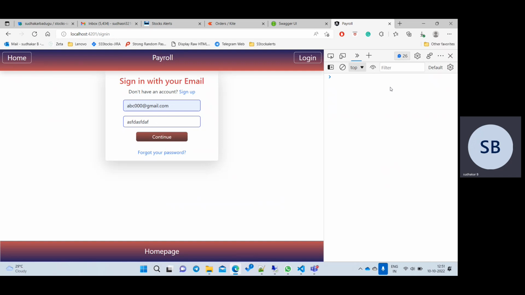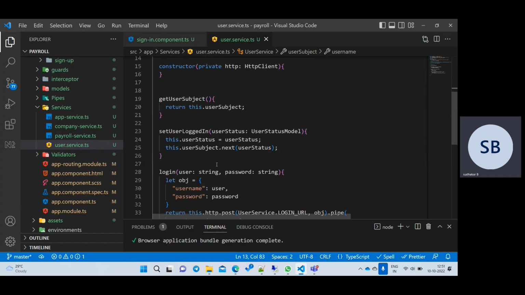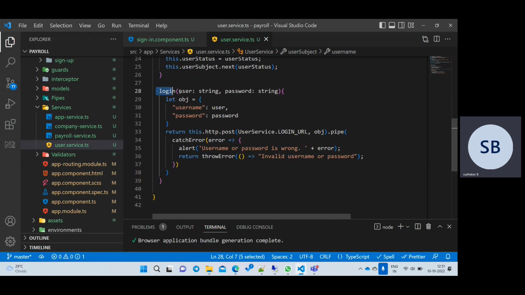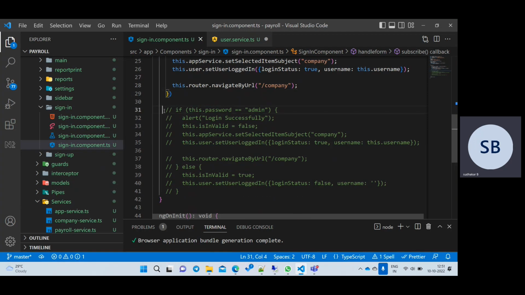Okay. So what are the things we have done so far? Tell me what I have done first. First step is I have added one service. What is the service I have added? I have added a simple method, the login method. Inside the method, I will say this is .http post, and I have given the object. After that, I am using pipe to handle the error. Whenever an error is coming, I'm able to show the error, and I'm throwing the error.